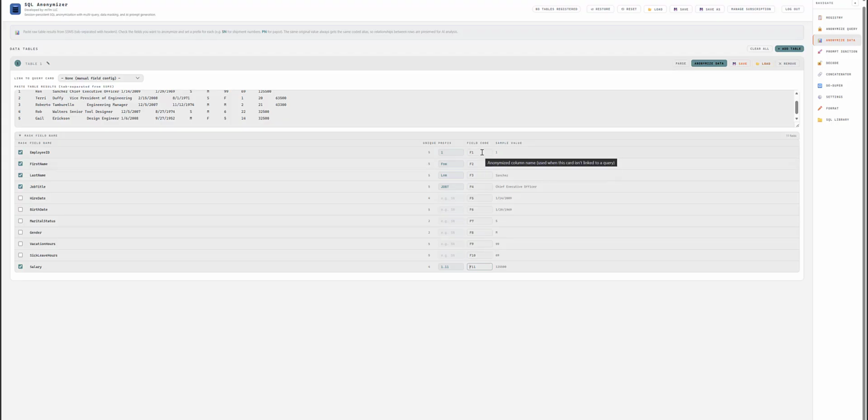Leave hire date, birth date, marital status, gender, vacation hours, and sick leave hours visible. Those are values and structures, not secrets. The AI needs to see the actual dates, numbers, and short codes to infer the right data types. I hide the names, job titles, and employee ID. That's the sensitive part.